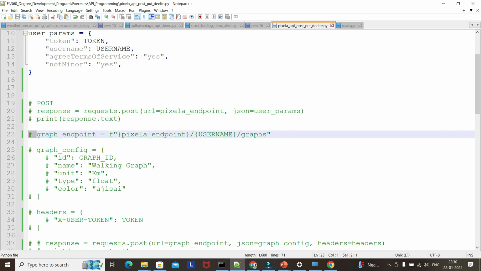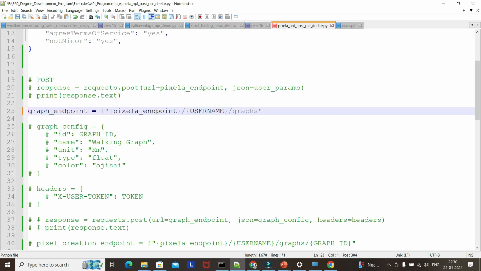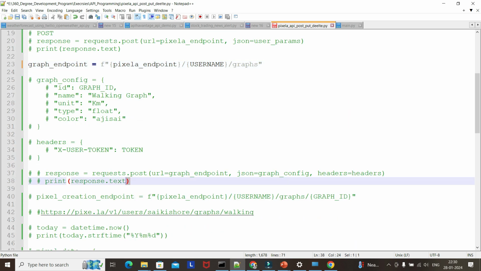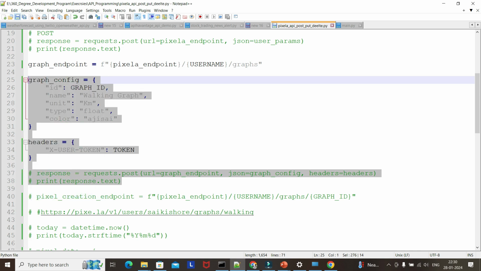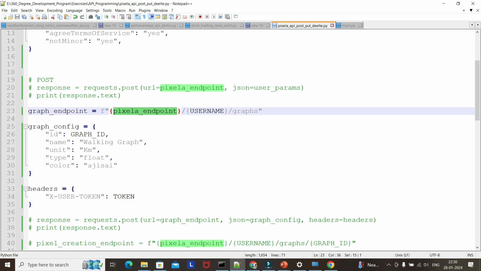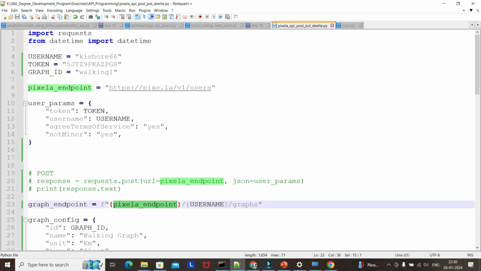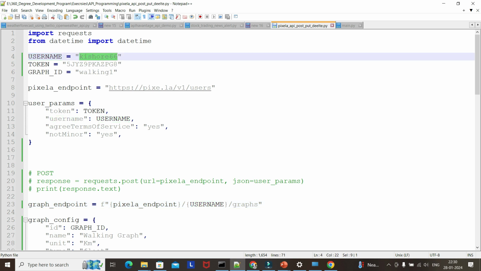So the endpoint is after users, my username that we created, and then the graphs.